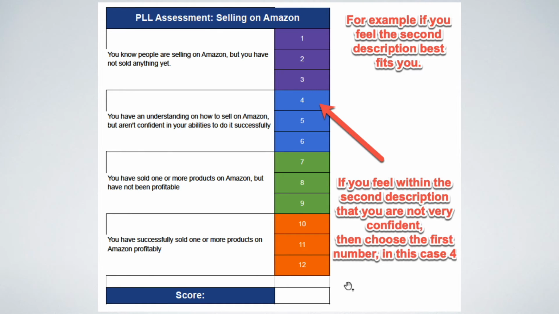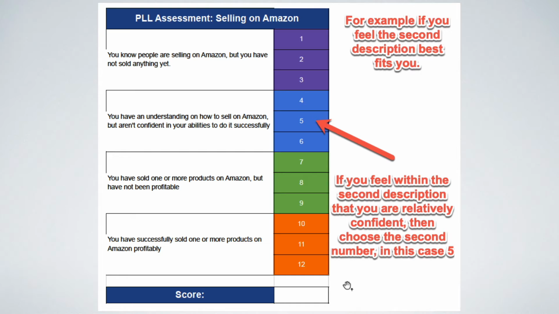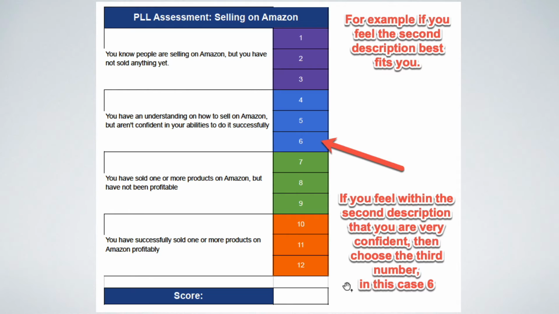What you would do then is, if you've looked at number 2 here, or the second one, if you feel within that description that you're not very confident within that area, then you would choose 4 as the number that you would select. If you feel in that question that you're pretty confident that you're okay to be able to sell on Amazon and your confidence is reasonably well, then choose 5. And if you felt I'm not super confident, but I have a reasonable level of confidence, it's just a relative sense within that section of which one to select. It's a little range there, 4, 5, or 6.